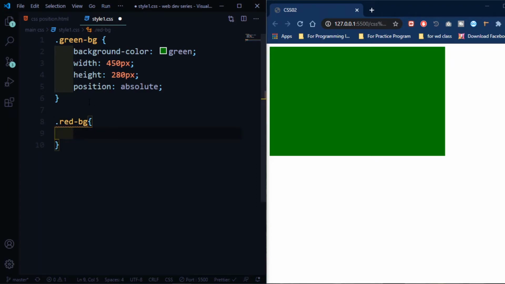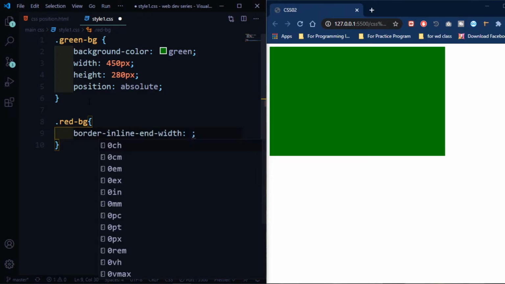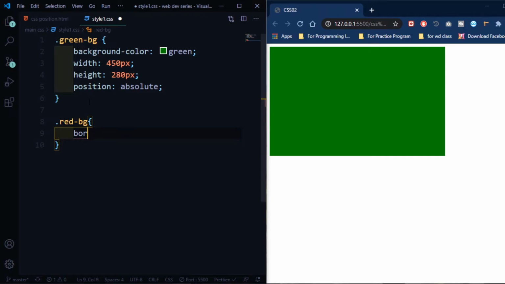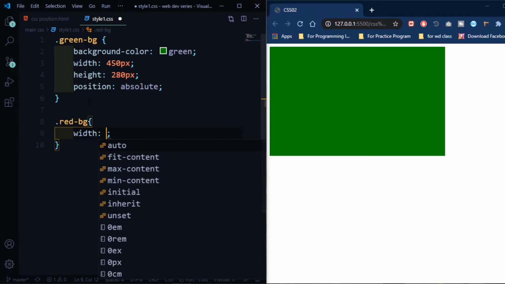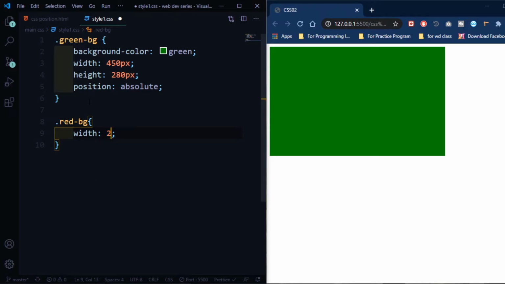Okay, now I will give it a width. So width of 100 pixel.